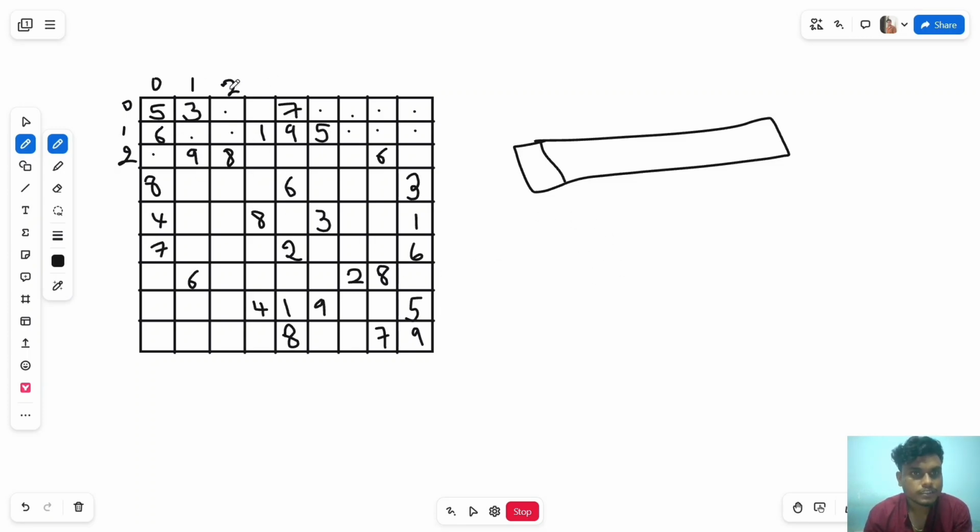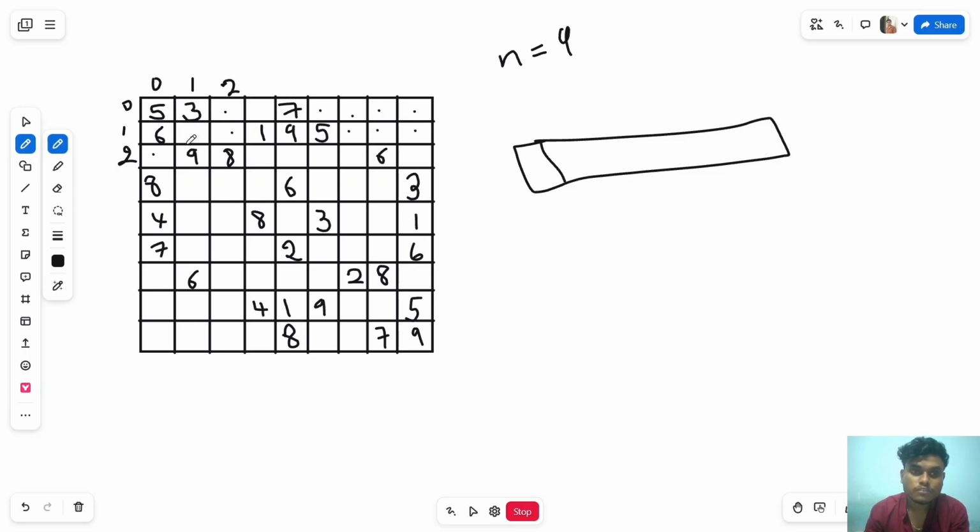Firstly, in the approaches, the first approach we think of is to take one number and check it with all the numbers in the row and in the column, as well as in the box itself. Each row contains n elements, which is 9. We need to check each number with the 9 other elements in the row and in the column.